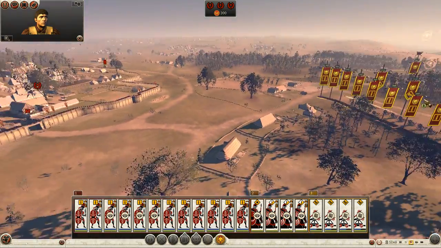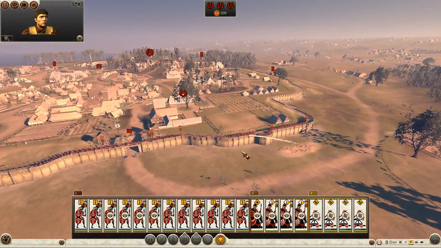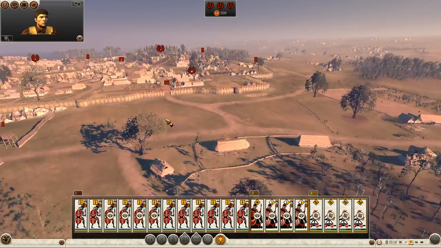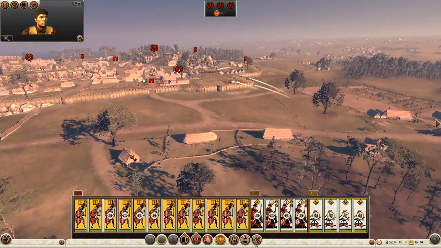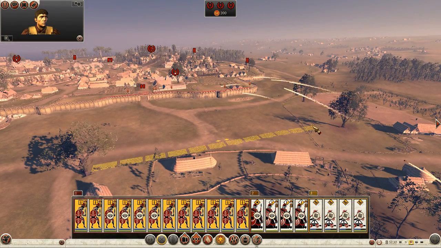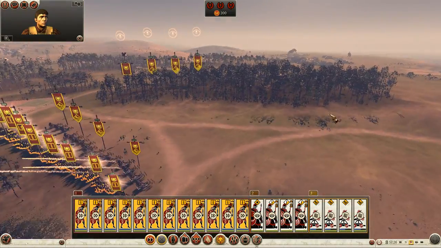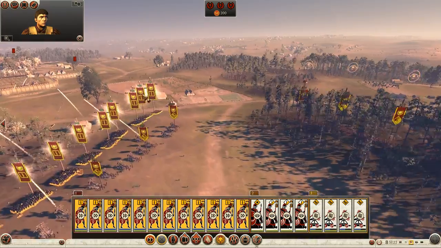Well, let's go for explosive shells instead, and we're gonna start hammering them. Melee troops awaiting orders. I think I'm gonna move forward with these. Advance at speed. It's gonna be a slugfest at the gates as usual.